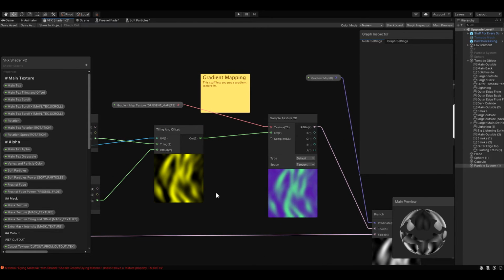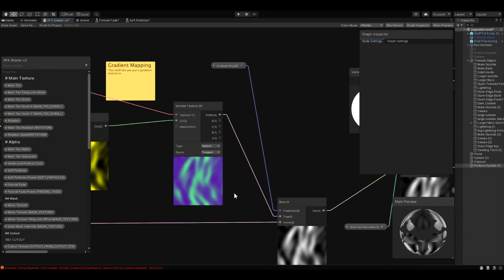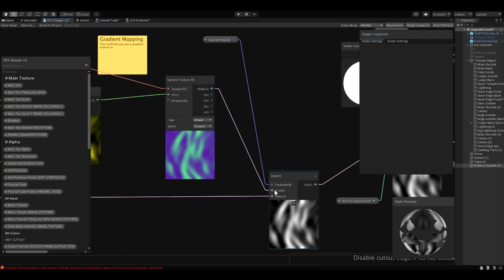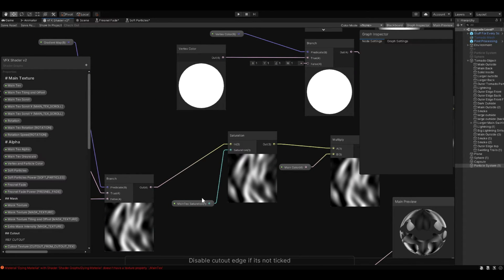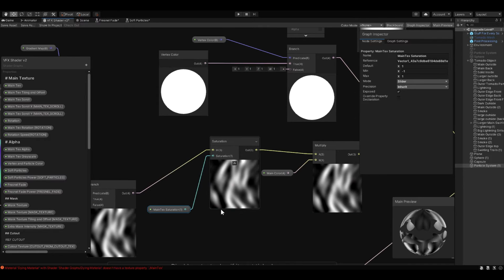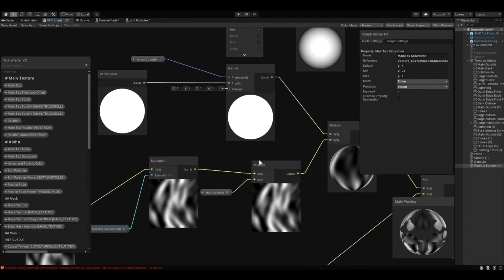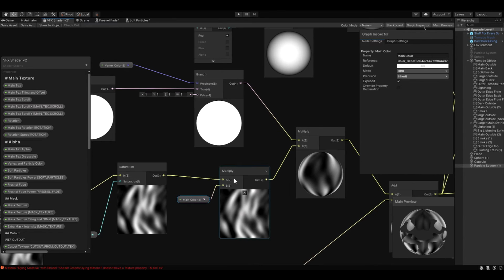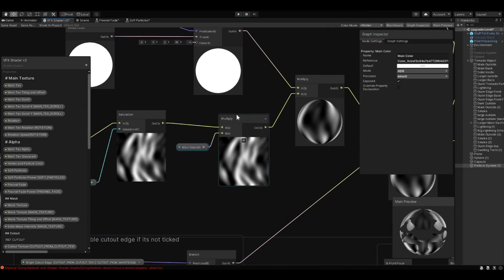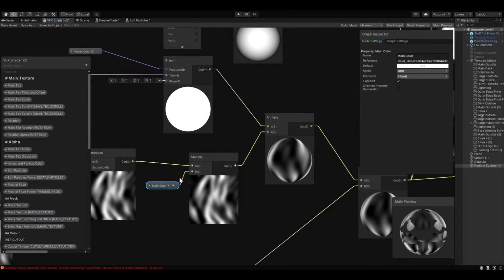It works. I don't fully understand how this stuff works sometimes, but I know that it gets the effect that I want. So basically, if you have gradient map, take this. If you don't, take just the default. Run it through a saturation node for the main texture saturation if you want to lower the saturation value, and then multiply it by the main color. You want multiply here, not additive. Almost always. You could arguably have an add here and have it swap between them, but I think generally you're not really going to need add, you just need multiply.